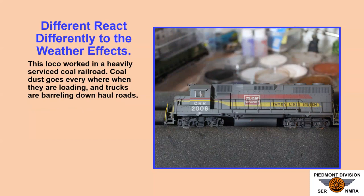So I'm not doing everything on this one exactly the same, but I do want to get some of those colors and get some of the stuff that pulls out on this one to make it look different. As I said, the family lines, this was probably on the Clinchfield, was definitely heavy in the coal switching area, so it's going to have a little bit different look.